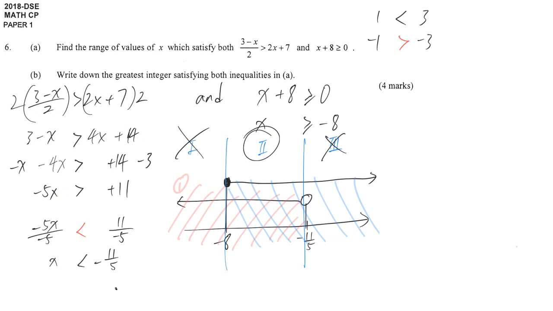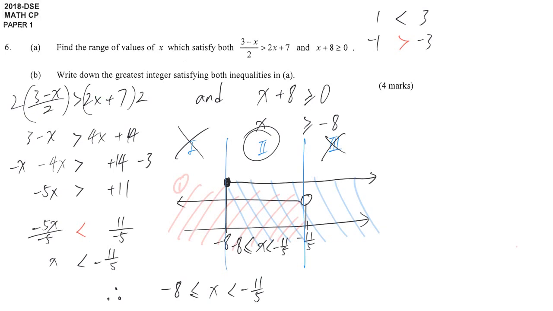And then we have to write down our conclusion at the bottom. We have to write down the name of this region. That means any x is between negative 8 and negative 11 over 5. So our conclusion is this one. Beware that we always use this direction. We seldom use the opposite direction to express an interval.